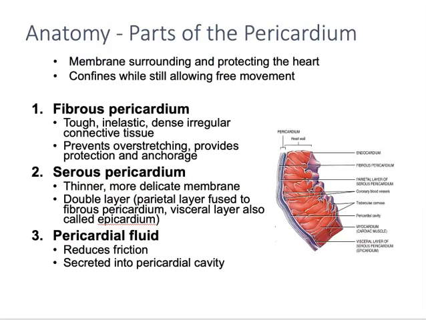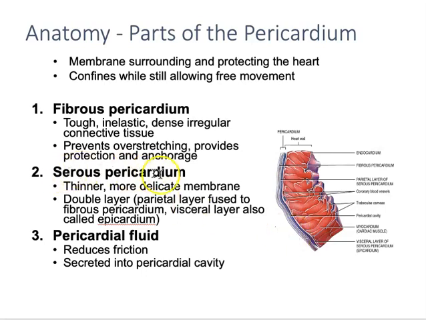The heart is also well protected by several layers of fibrous connective tissue. The first outermost layer is going to be the toughest one, so that's called the fibrous pericardium. As you can see here, it's tough, it's inelastic, meaning it does not stretch, and it's made up of dense, irregular connective tissue. If you remember back to 201, that's the same kind of thing that makes up the white part of your eyes, for example. This basically is what's protecting it from overstretching, and it also allows it to anchor to that chest area, so as it beats, it doesn't just jump around in your chest cavity.